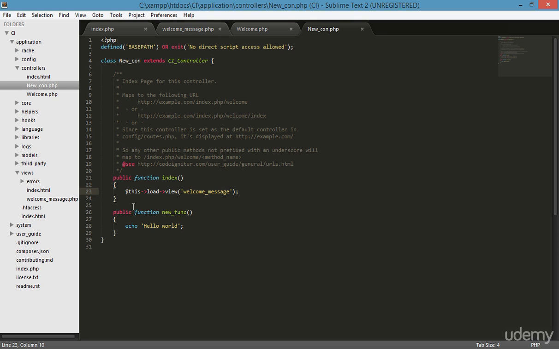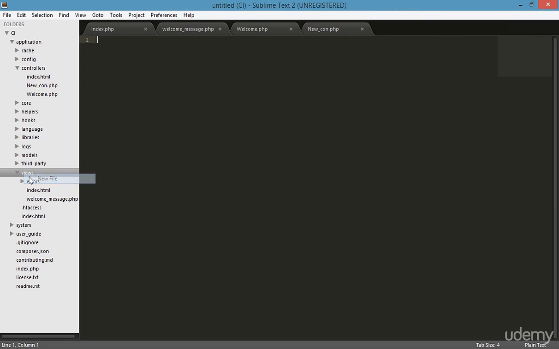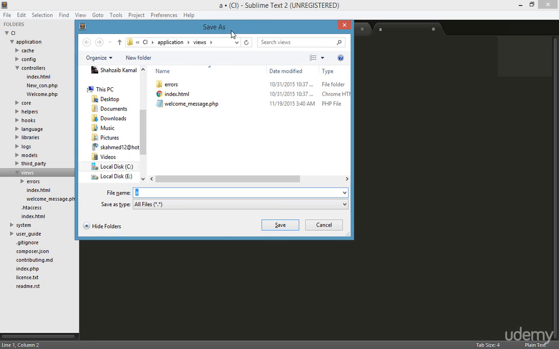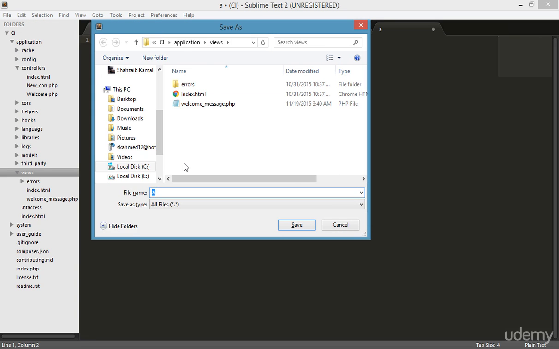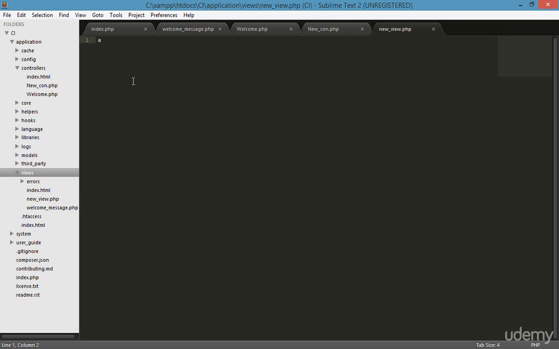Now what I want to teach you is, I'm going to the views and creating a new file here, saving the file in the views with the name new view.php. Press enter. Now I got the file here, and what I need to do is create anything, whatever you want to show.